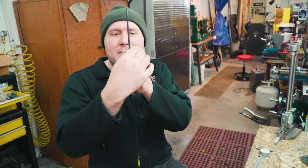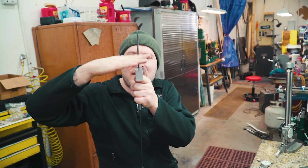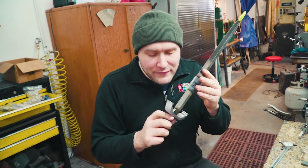Also, it can move just a little tiny bit when I go to put my handle on there. So I have to make sure the handle assembly is all square, and that will also help hold the guard square. But yeah, this guard is officially fit.